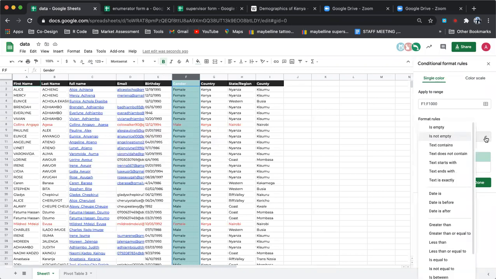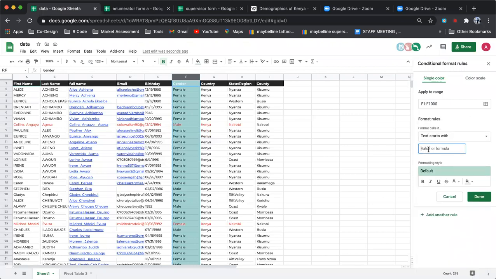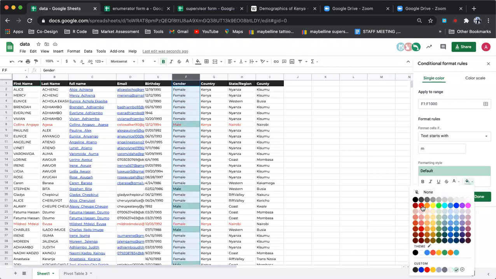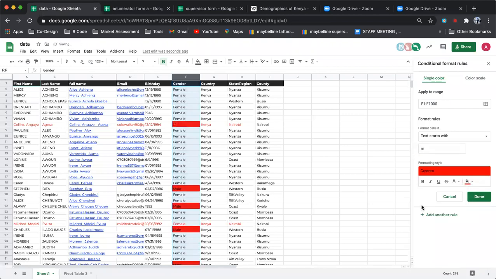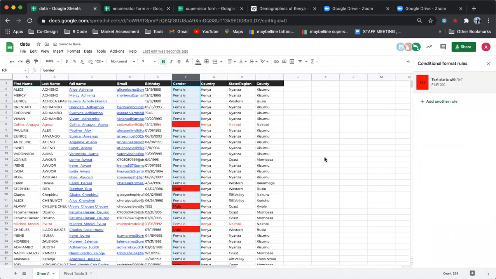If the text contains or starts with, let's say it starts with F, female. You can choose a color to highlight for you. Let's say the color should be red. And boom, voila, it will show you once you look at it.